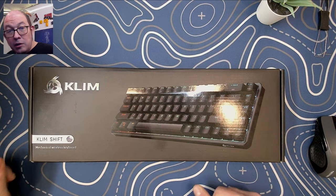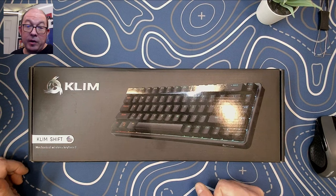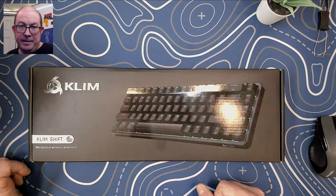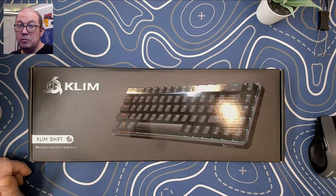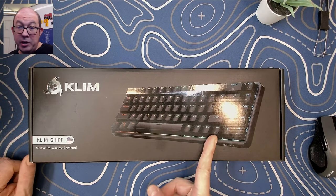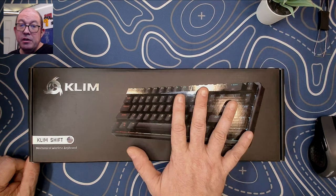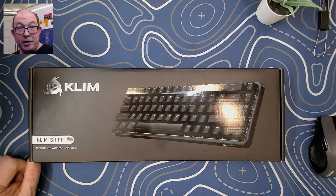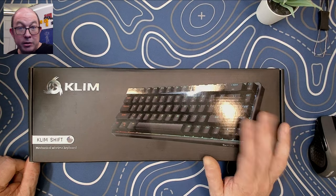I'm taking a quick look at a keyboard that I found on Amazon for $1,979 or $1,997, one of the two. Anyway, under $20. It normally lists for $29.97, but of course, one of our Redditors on the subreddit Budget Keebs found it.